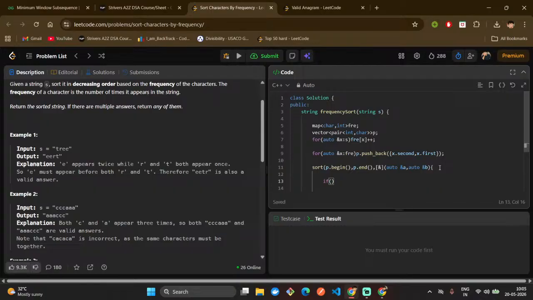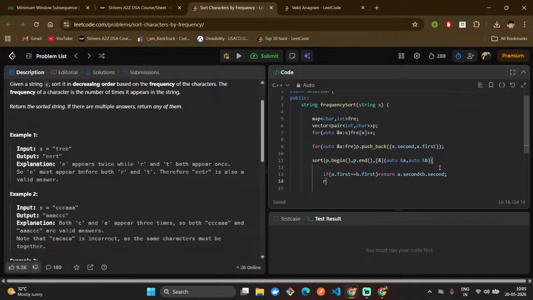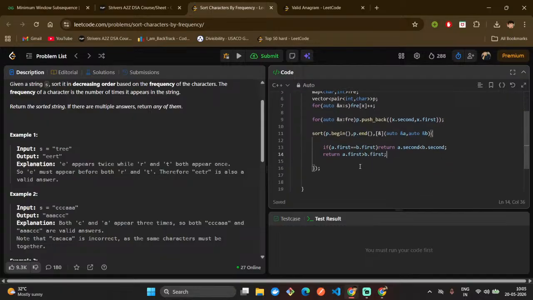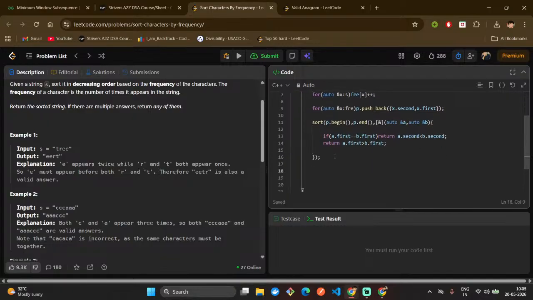If a dot first is equal to b dot first, return a dot second less than b dot second. Else return a dot first greater than b dot first. This is my solution.